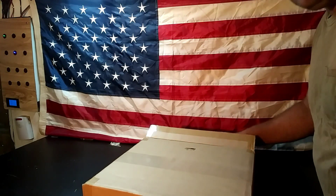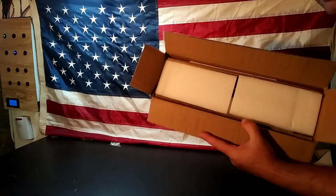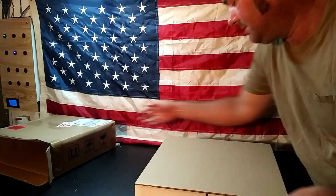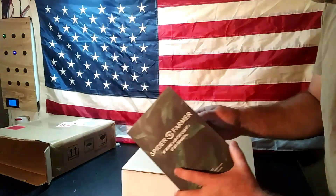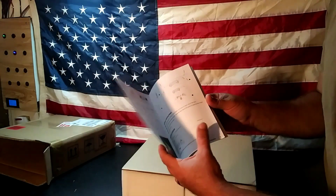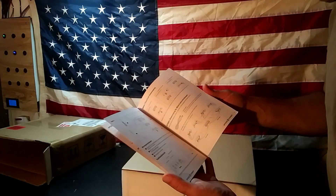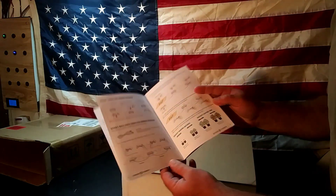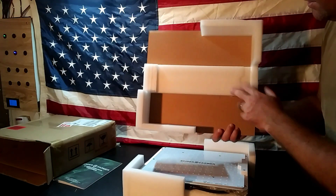I've already opened it up just to make sure everything was safely packaged, and yes they do a great job on packaging — you don't want anything breaking. The box is empty now. It does come with a user manual. I went through it earlier; it covers details from rigging it up to lighting height for your grow stages, and includes multiple languages — looks like English takes up the first four pages.